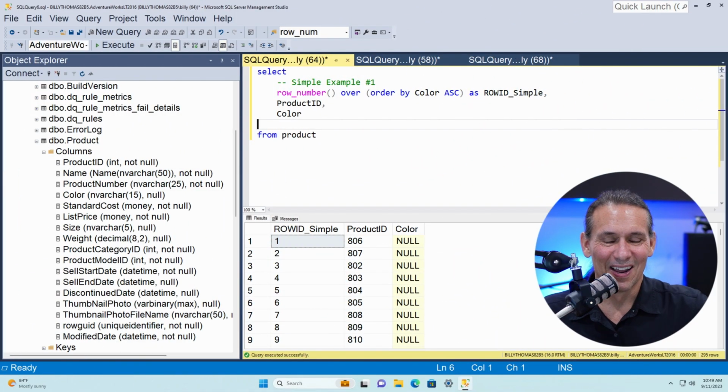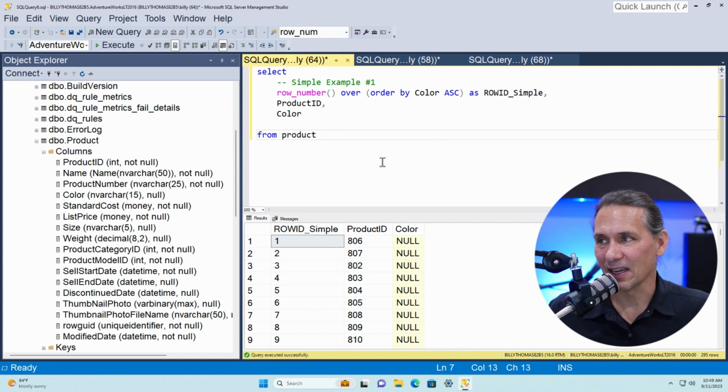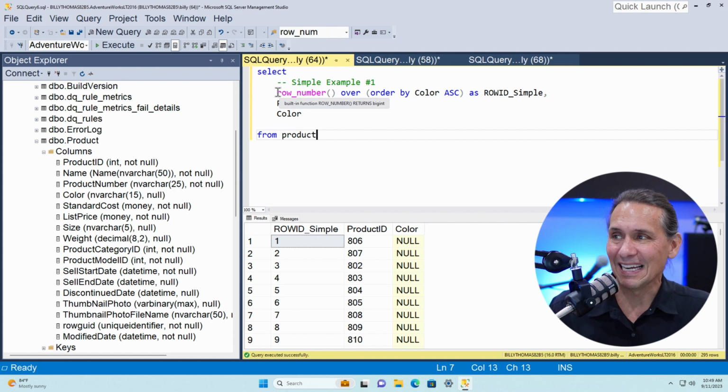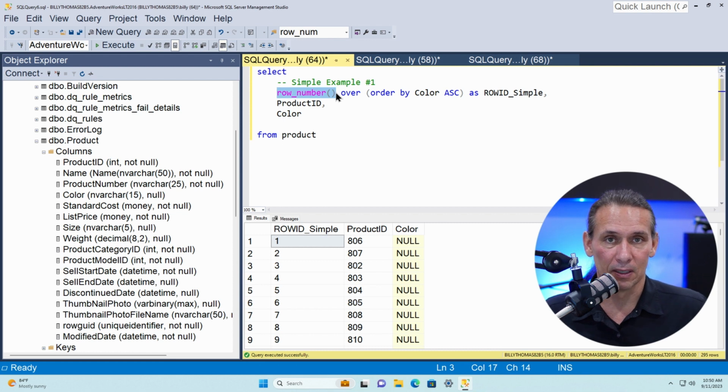Let's get to work. We are here in SQL Server SSMS, and I've already typed out the syntax for us to look at and analyze. Basically, row number is a predefined function that comes out of the box with SQL Server that we just have to utilize for our job.